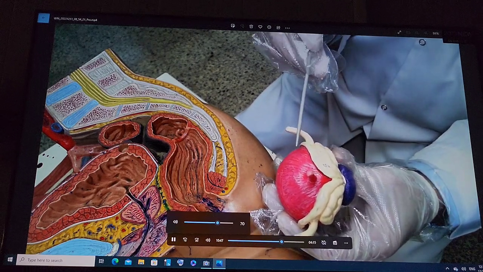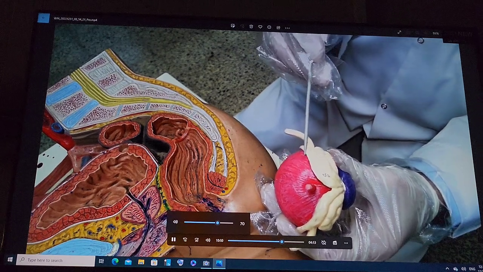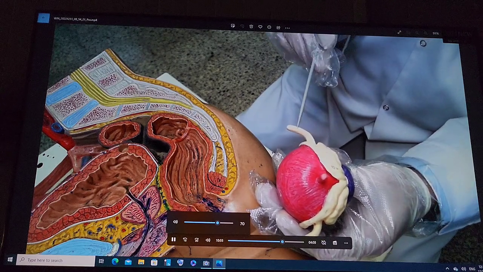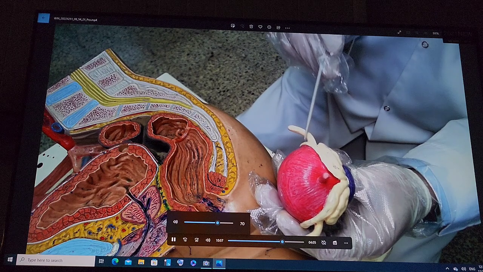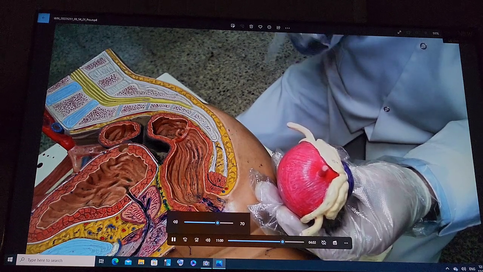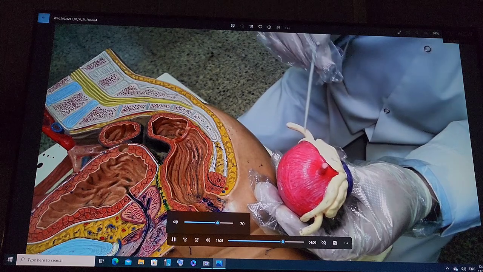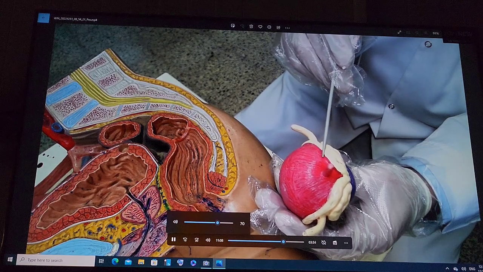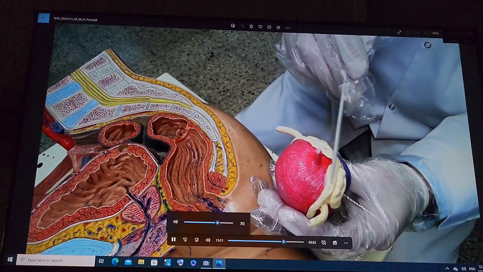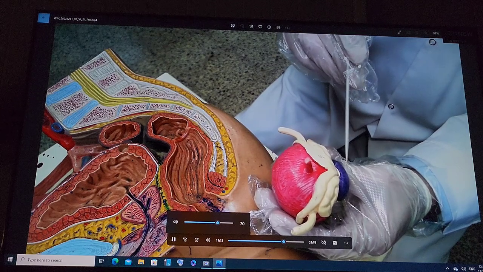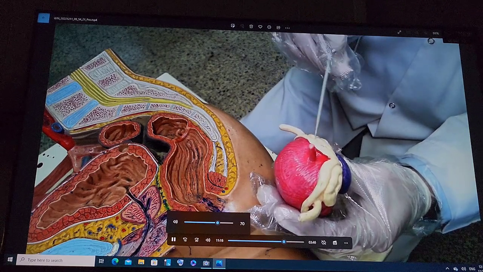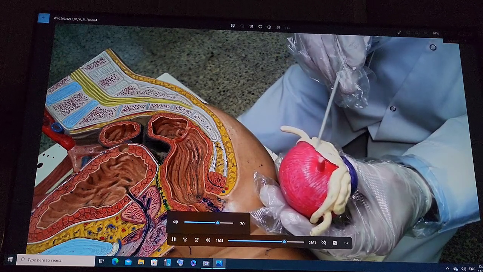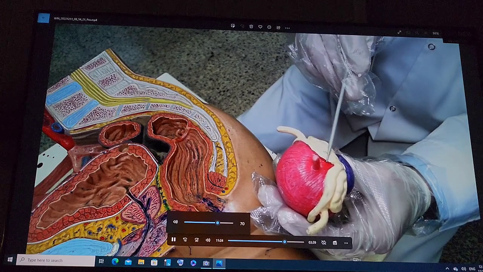At the posterior surface of the bladder, it hooks over the ureter, so the term "water under the bridge" we can apply to this region. The vas is then turned medially to approach its opposite fellow. The terminal part of the vas is dilated. Here we can see the dilated part called the ampullary part, or ampulla of the vas.